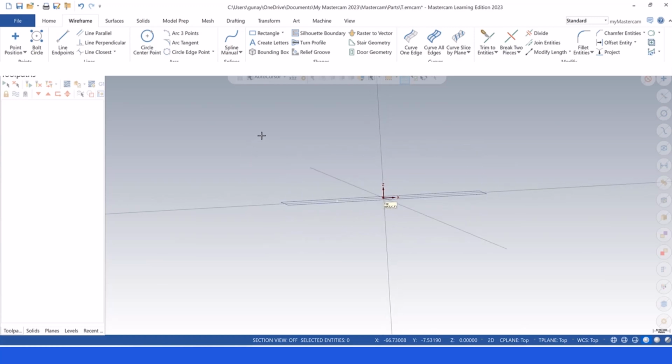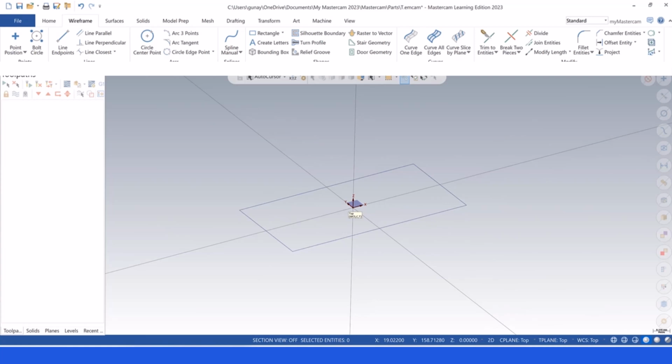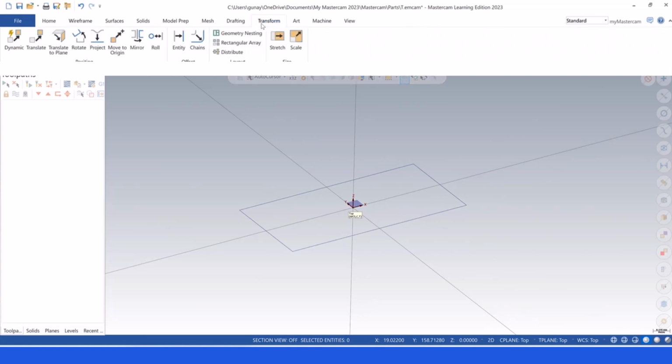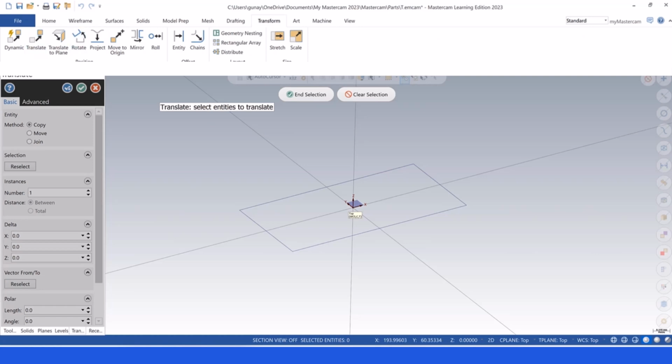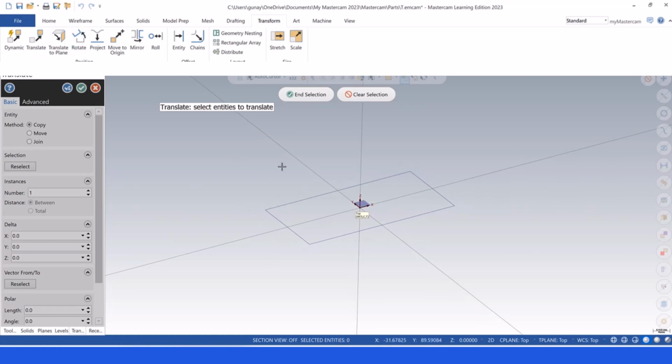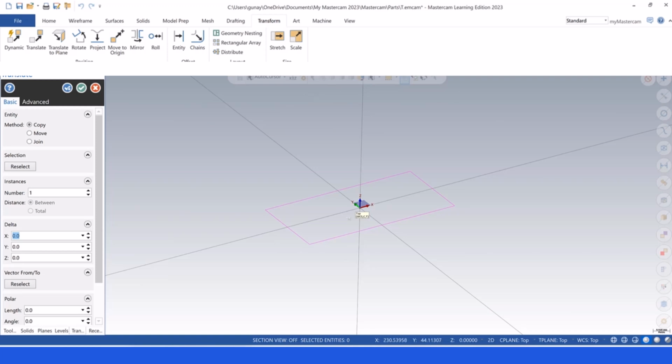After that, we can turn to the isometric perspective, and then let me use the transform and translate options. When we click here, we need to select our geometry. This is my geometry, and then we can hit the end selection button. After that, we need to write our Z distance.